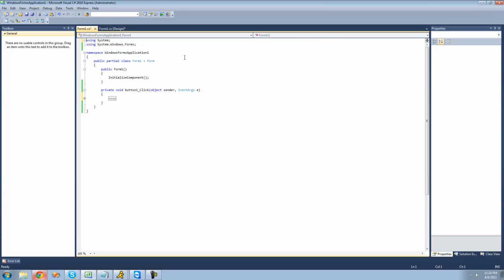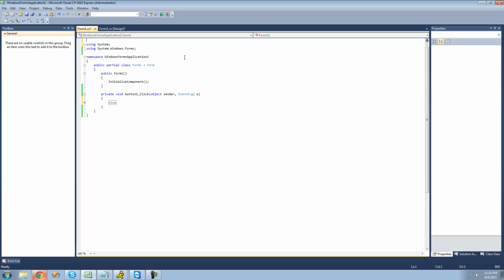Alright, so the next preprocessor directive that we're going to be looking at is define. And define is used for basically defining a symbol. And when you're using both define and undefine, which we'll look at in a little bit, you must do it before every other code. So you can have preprocessor directives before it, such as the other defines and other undefines, but you can't have like using statements or namespaces or anything like that. So if we wanted to define a symbol right here, like atom, we could do that. I'll just call it atom1.